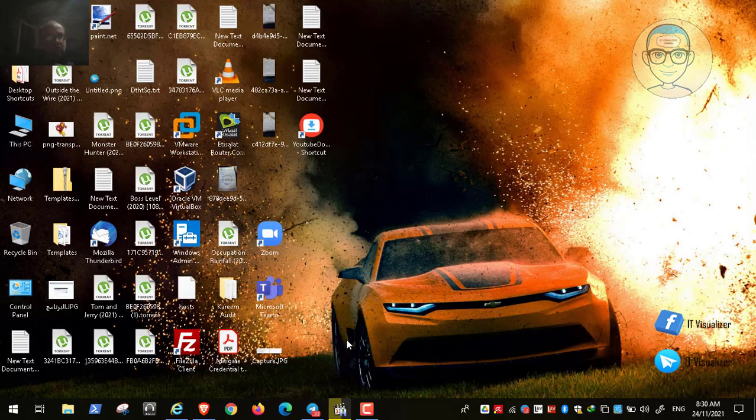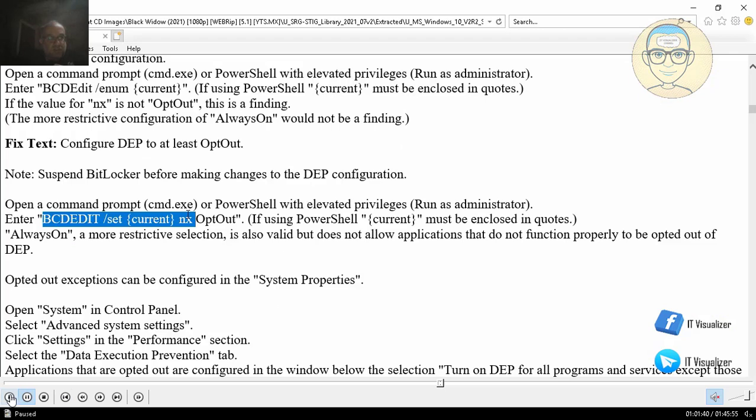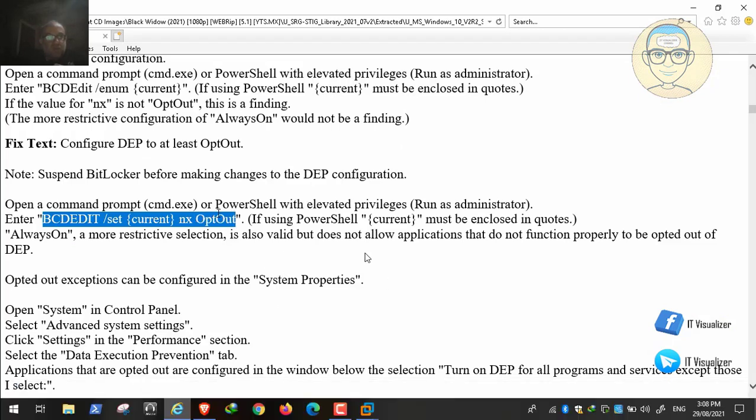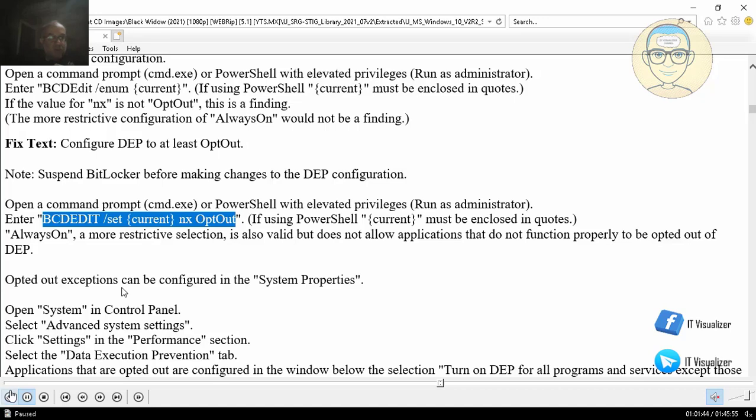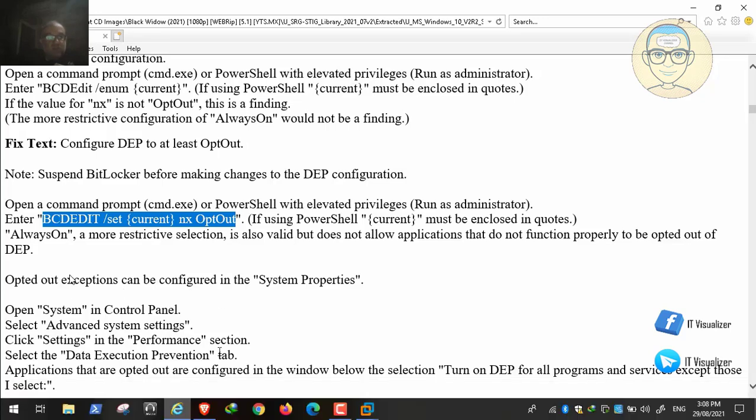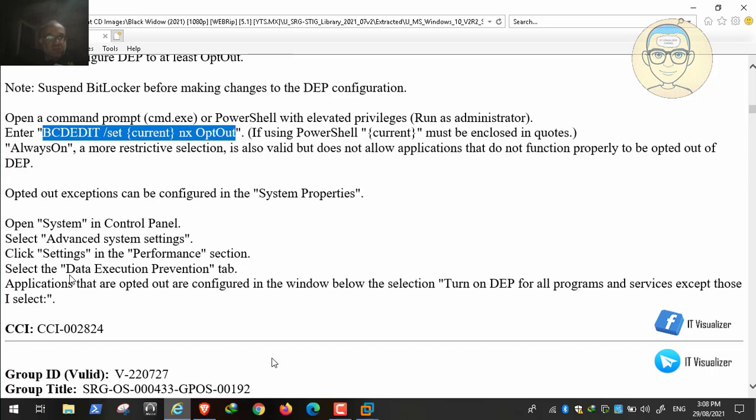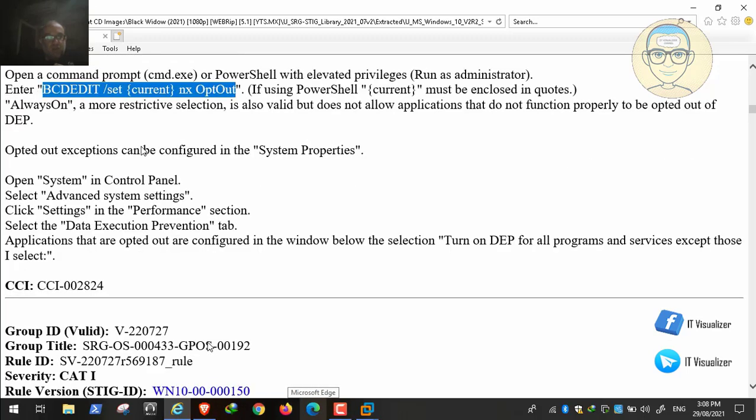Anyway, we will continue. This is one of the points that I do not understand in this PDF, so we will continue. If you need to change the option, you can type in the command prompt bcdedit /set {current} nx OptOut. So this will change it from opt-in to opt-out. Okay, so this is one of the things we can go and configure, but I will leave it because actually I don't know what this option could do, so I will not change the option, but you are all welcome to test it and see the result.